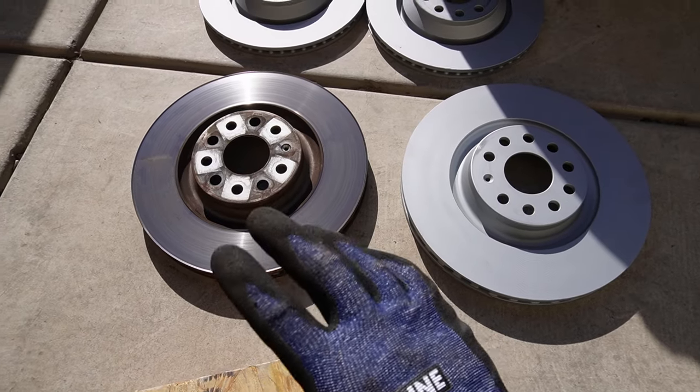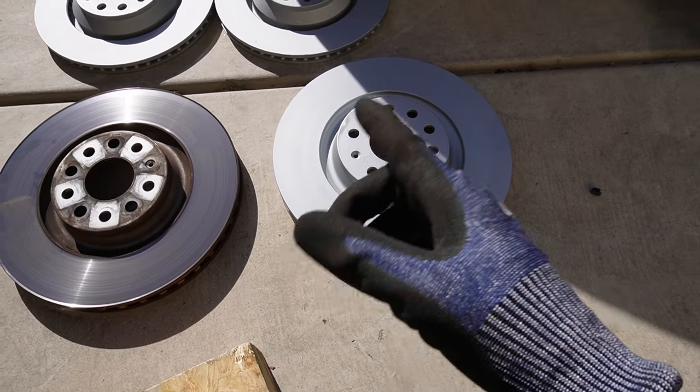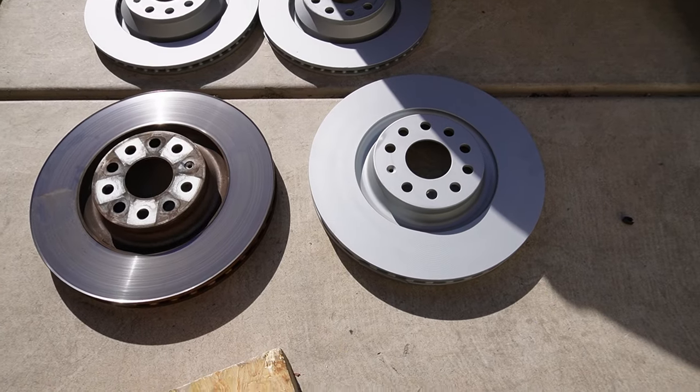You guys can see the difference here. The old one's super beat up, new one's looking nice and clean. We'll throw these on right now and then we're gonna jump to the back and then we'll be all done with the brakes.